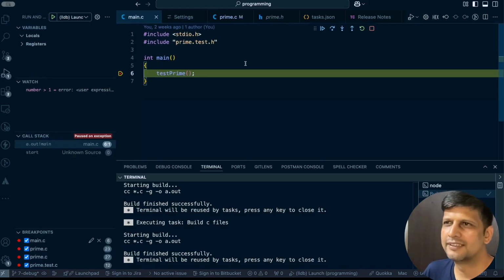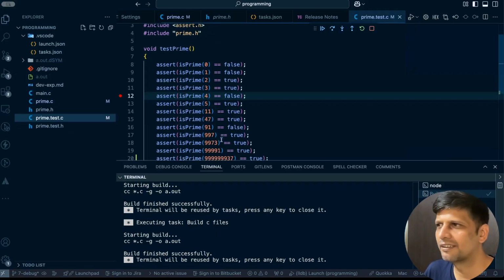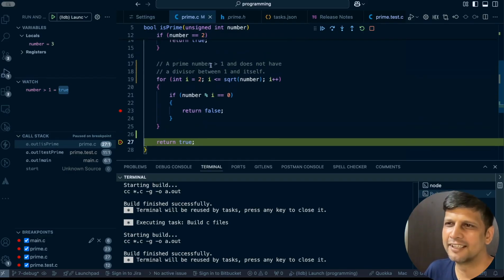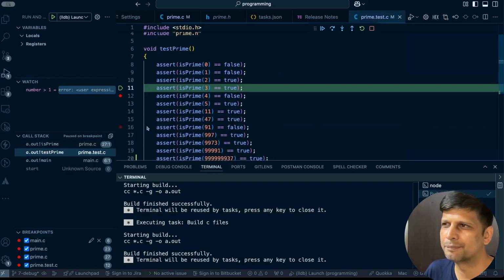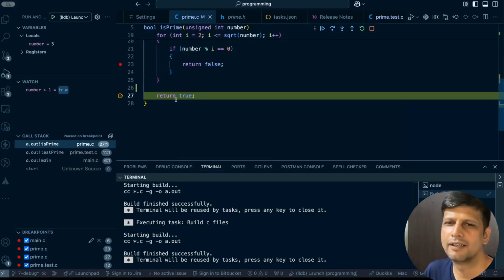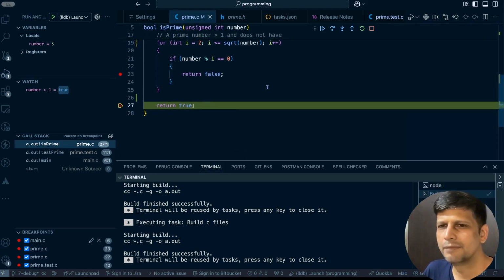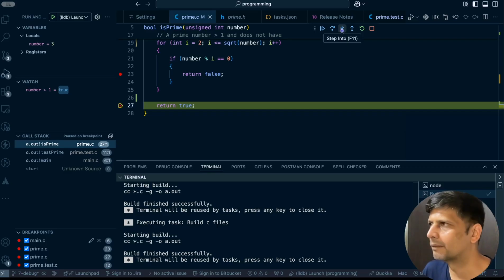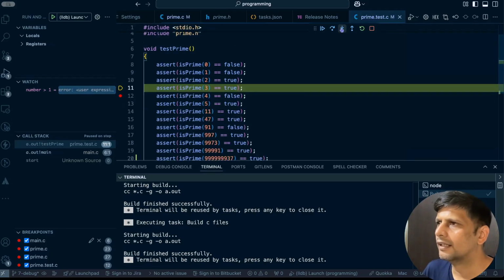So let's do that. Let's use that restart button. As usual, the same thing will happen, and now inside our test file, we know that we have a breakpoint, so we can confidently say run. But of course we had a few breakpoints already inside our isPrime. Because of that, for other test cases also we might hit those breakpoints, right? For example, for number 3 it is saying true, so you can remove them, but that's okay. Now you know, right? So you are inside that because of these breakpoints. So I come out of that, right?